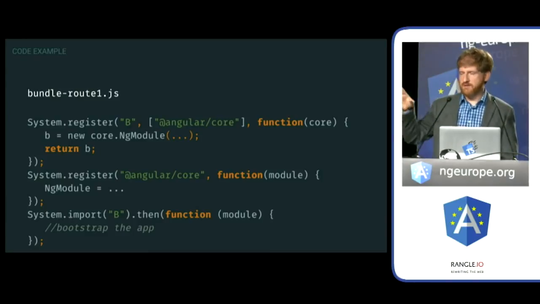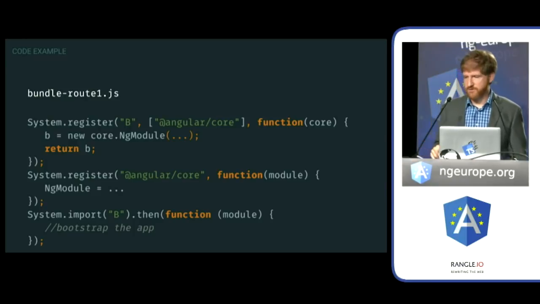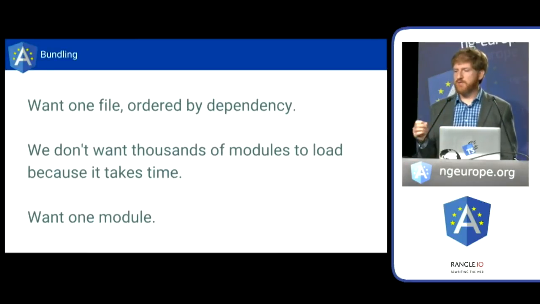In this example, we use system.js, and it wraps each of them with a function closure, which is needed because some modules in ES6 can have a variable name that is scoped within that module, and it could conflict with a variable in another module. So these have to stay inside of function closures. But of course, this has to execute at runtime. Before we can get to any of our code, we have to run all these functions and do all the system register calls. So what we really want is one file.